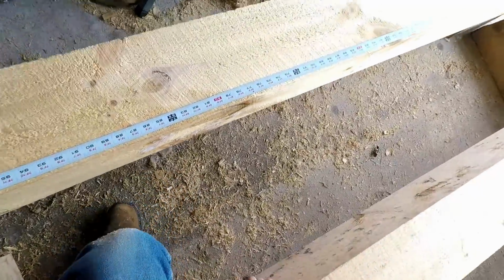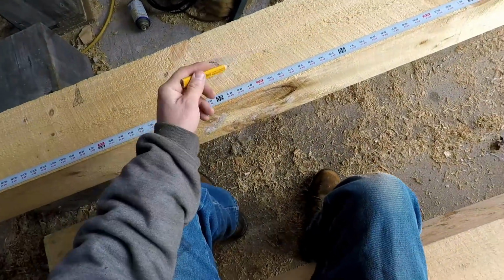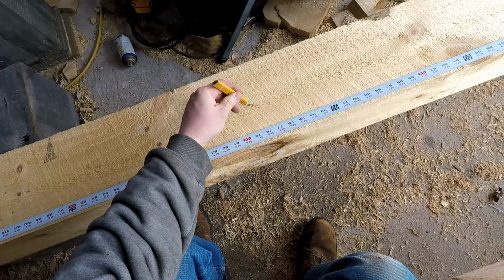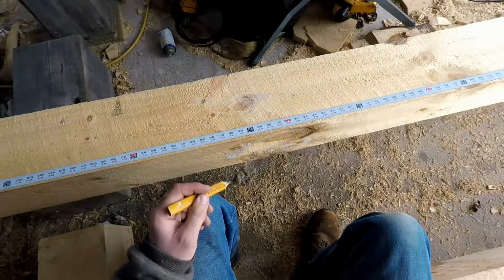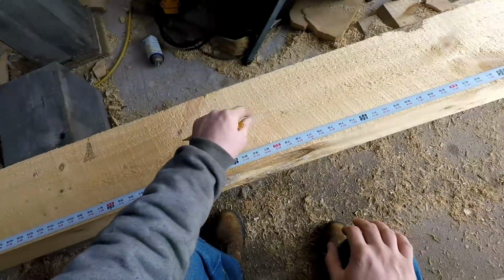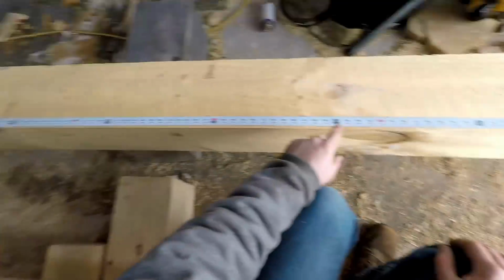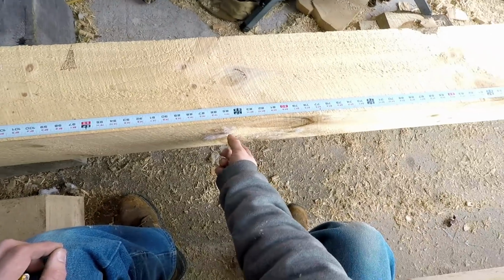Now I'm more willing to come up into this knot cluster a little bit more for one brace housing, one 2-inch wide, 3.5-inch deep brace mortise, because I don't have to go all the way through the timber. And our knots are focused mostly on this corner. If you look around the other side, they're not there. But I would rather go through right there than have one all the way through. We're moving this up specifically because I don't want to put a mortise all the way through right here. I'm just not very happy with that.